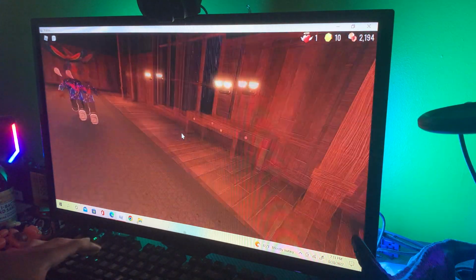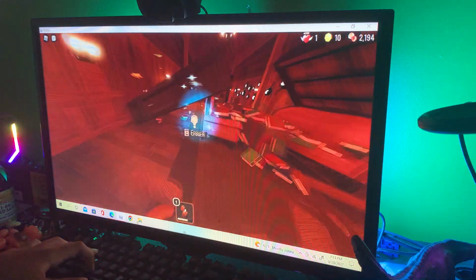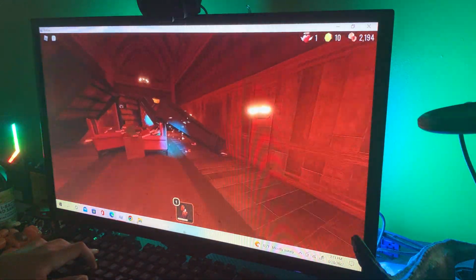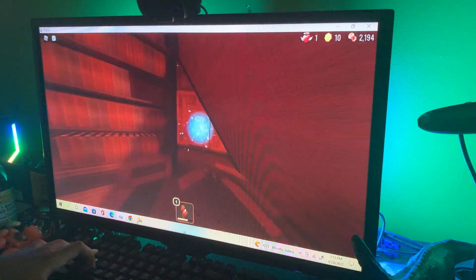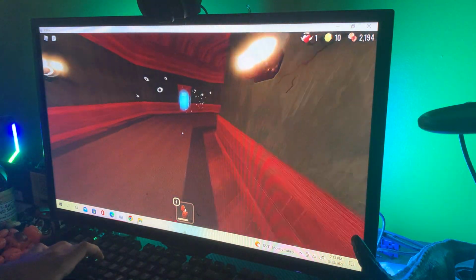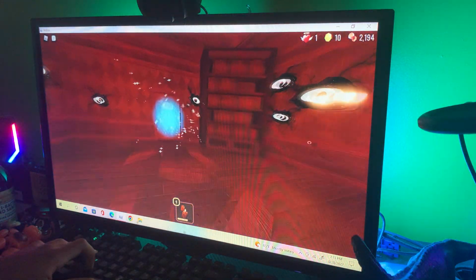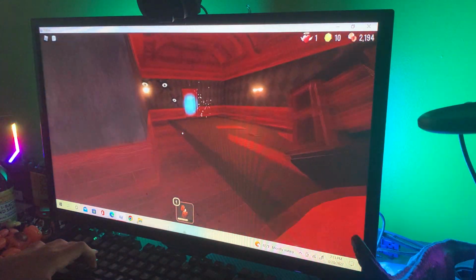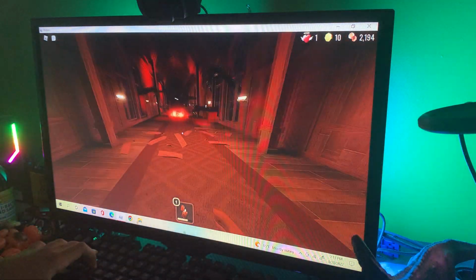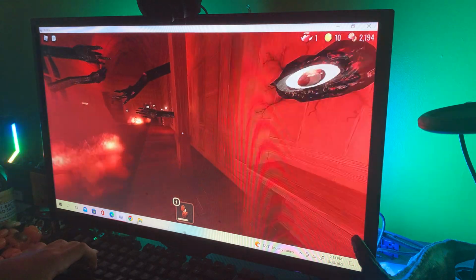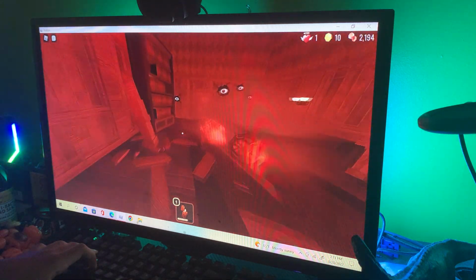You also have to crouch. You have to crouch through this, but you don't have to crouch the entire chase. So you see that, you have to go through the doors that are lit up with blue light. Like that one, see? Oh no, okay. Avoid the hands and the fire. The hands can one hit you and the fire will take most of your health.